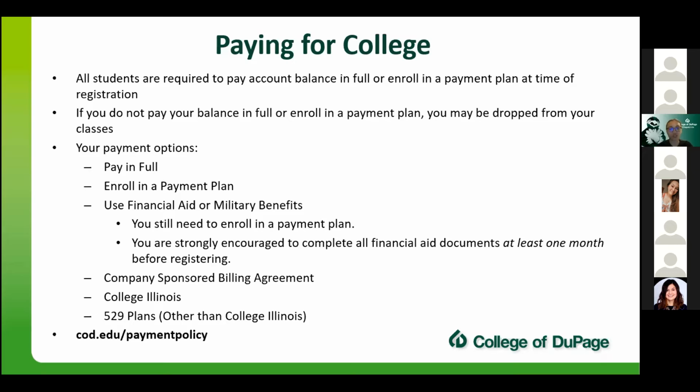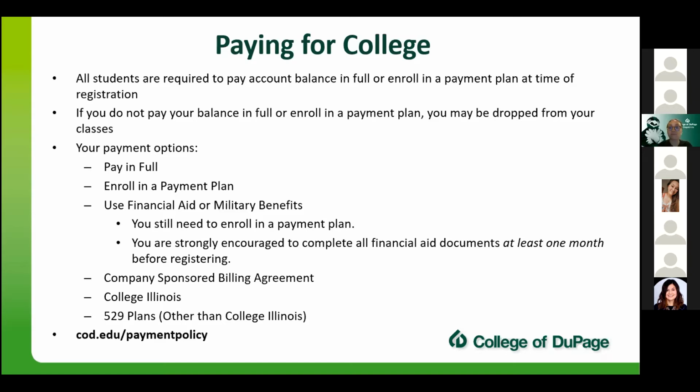So after registration, you'll see that notice saying, please register in a payment plan or pay in full, otherwise you could be dropped. And if you wait too long, cashiers will reach out to you either through phone or text to say, hey, we noticed that you haven't made a payment or you haven't paid in full, please be sure to set something up so that way you can keep your classes.